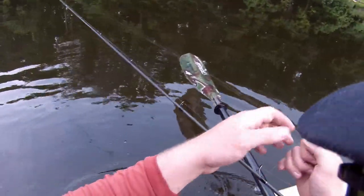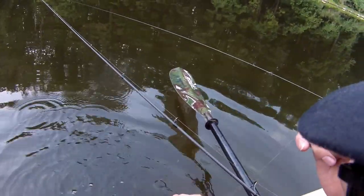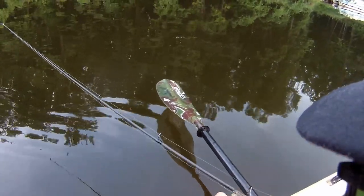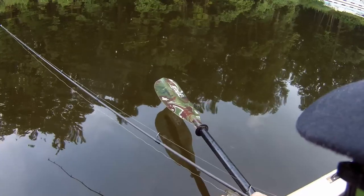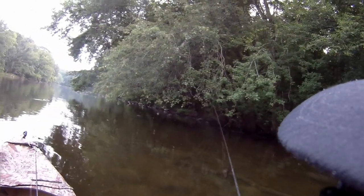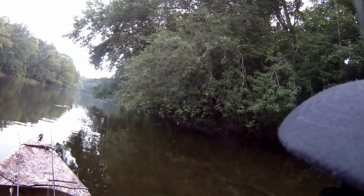I'll throw this thing out, and I think at this cast I actually just threw it out to prevent a backlash, get some more line out, and I ended up getting this fish. This is the type of thing you can do all the time with this. It's perfect for finding little pockets, hidden rocks, different things you didn't even know about.